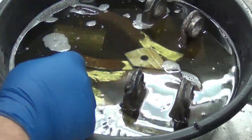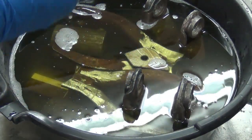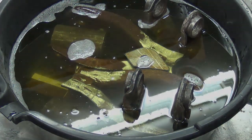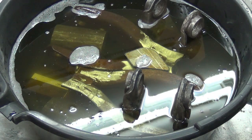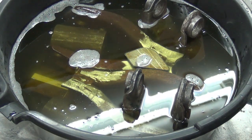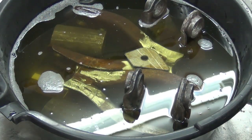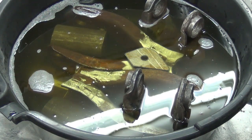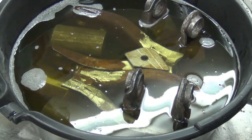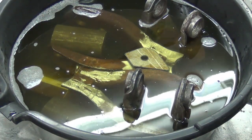I'm going to call that good, because the reality is this back end here, I don't care. I can hit that with a wire wheel. It's easy to get at and everything. So let's see. It is now, I have no clue. My clock is off. Oh, it's noon. Quarter after noon. There we go. I'm not bright enough to tell time, for Pete's sakes. I can just barely catch a whiff of something, but it's not obnoxious or anything. Kind of like you smell Elmer's glue, but it's not anywhere near that strong.